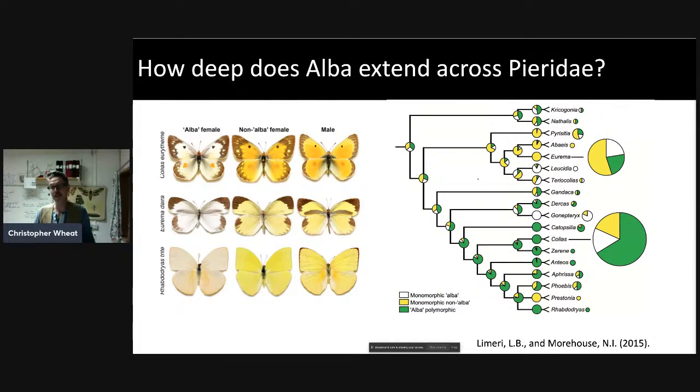To ask that a different way, is ancestral state reconstruction valid when we go really far back in evolutionary time? I'm at least showing here that at the level of Colias, a genus, we definitely can go back to probably the base of that genus and be pretty secure. But testing these things is a challenge, and it's one that we look forward to getting further into. And I hope this has made you think differently, or at least more critically, about what ancestral state reconstructions may or may not mean in your system or others.